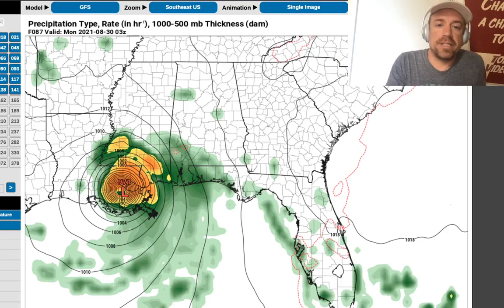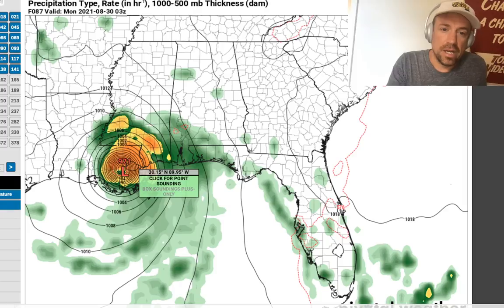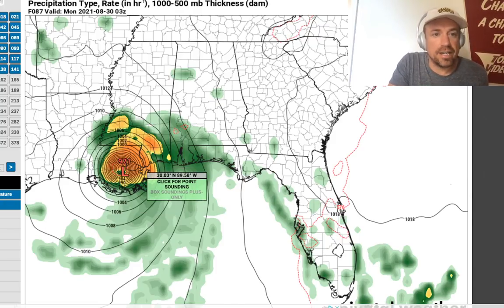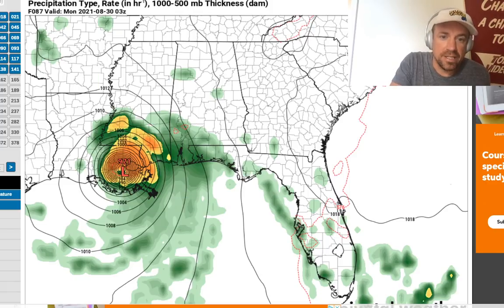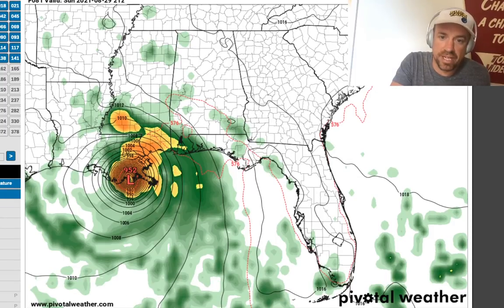I mean, no doubt about it, that's just a big problem right there for New Orleans, Lake Pontchartrain, Slidell, all these communities as well to the south of I-10 and I-12. Down to the marshlands there of southeastern Louisiana. This would be an absolutely devastating track as well for Venice down there, those poor communities, Grand Isle. You just don't want to be down there in the marsh country. All of this is going to be underwater, under a storm surge with this scenario here.